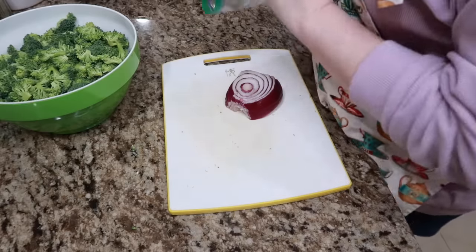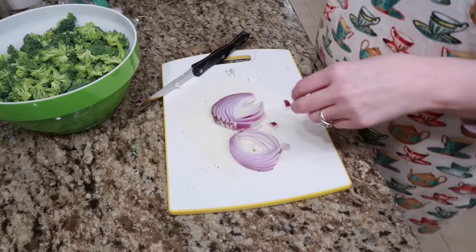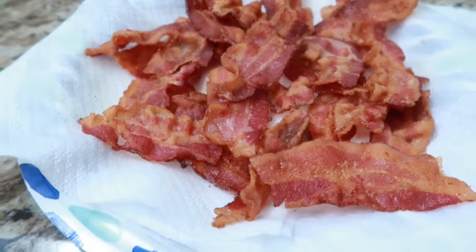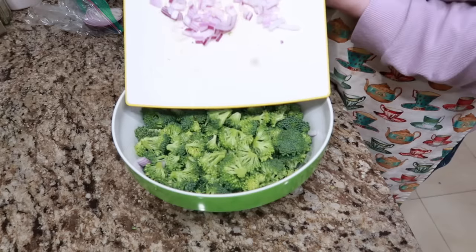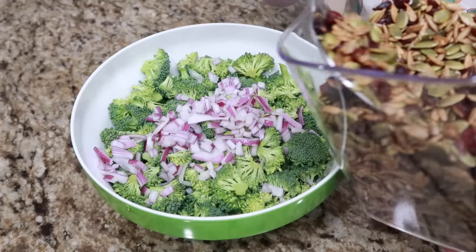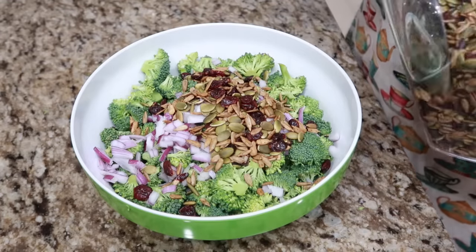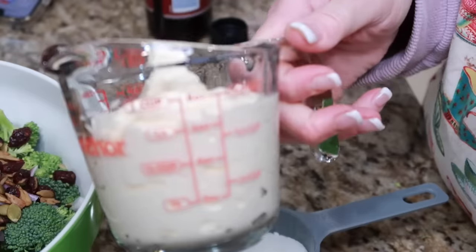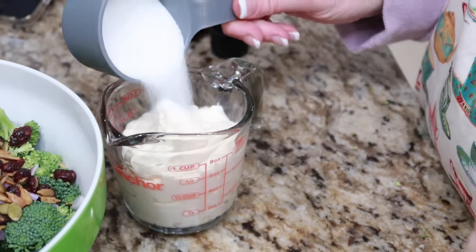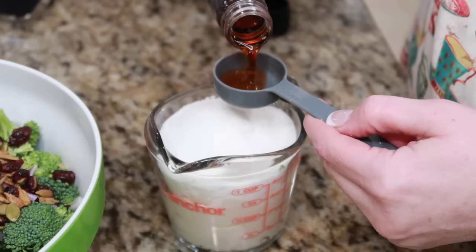I noticed we're out of pre-cooked bacon, so I'll chop some red onion and get it in the salad. I need to make the mayo mixture so it has time to sit before we eat. While the chicken's cooking I'll fry up a few pieces of bacon — this salad without bacon would be very sad. I'm adding a salad topper that has dried cranberries, sunflower seeds, and pumpkin seeds — it's perfect so I don't have to buy separate ingredients. For the dressing: about three-fourths cup mayo, half a cup of sugar, and either apple cider vinegar or red wine vinegar — tonight I'm using the red wine vinegar. We've used both; love either one.